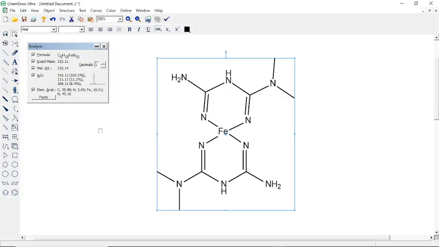I go for light structures. Take a look at my screen now. I just modeled metformin. This is metformin, and I have looked at the formula weight, just 310. Despite that it is a nanoparticle, the weight is 310.